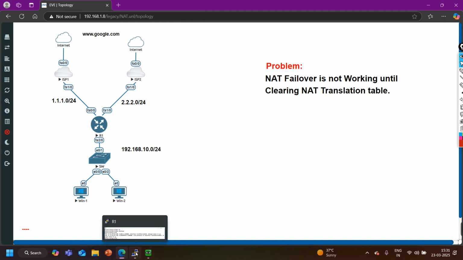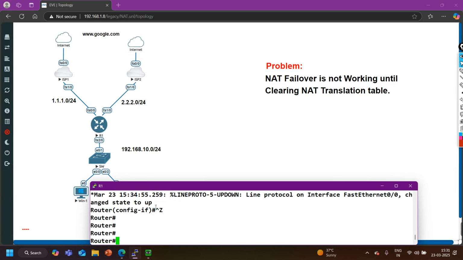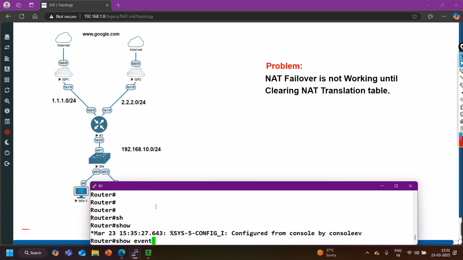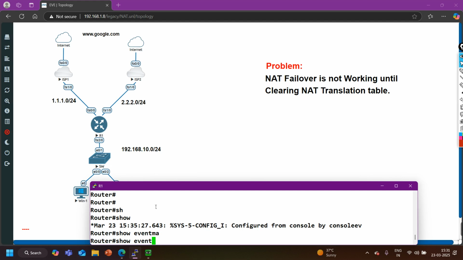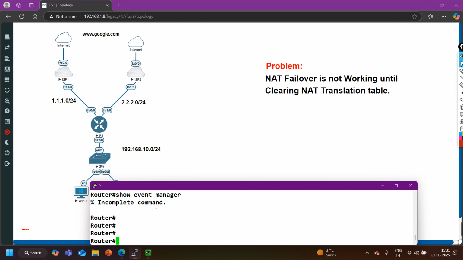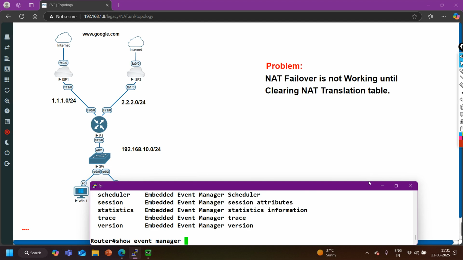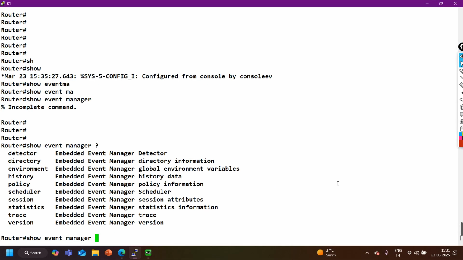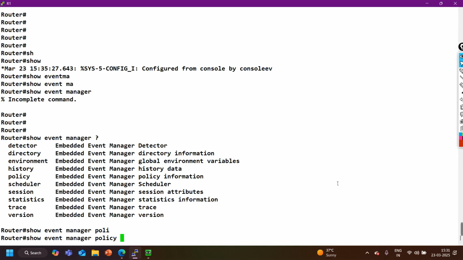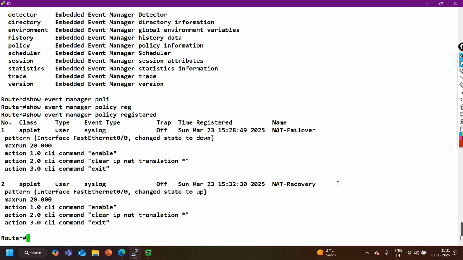There is some verification command for the event manager, like you can use the command show event manager policy registered.